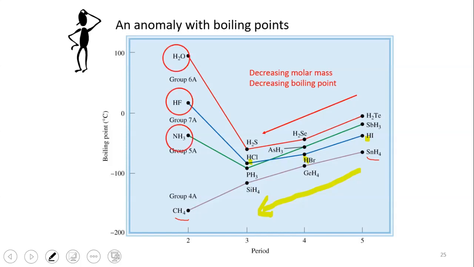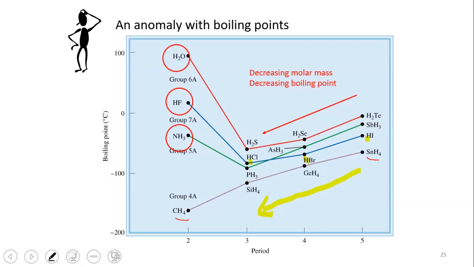Well, notice that there is an exception here for 3 of these. The boiling points of water, hydrogen fluoride, and ammonia do not follow that trend. Once you get there, you have a much, much higher boiling point. So high, in fact, that it must represent some kind of intermolecular force there that we had not reckoned with. There must be something that holds these molecules closer and tighter together and therefore requires much more energy to vaporize them than it does the other counterparts in the same groups or families.